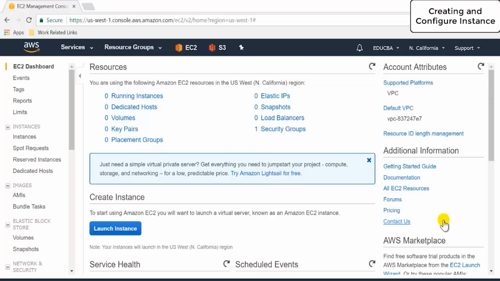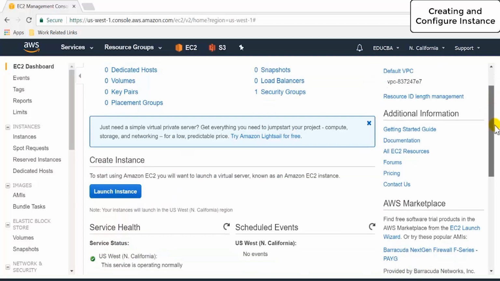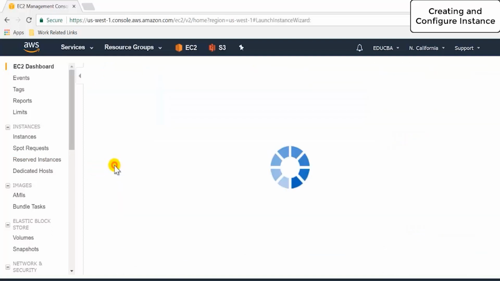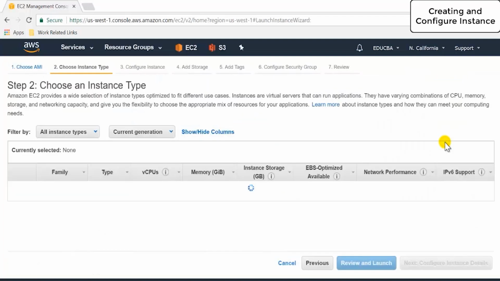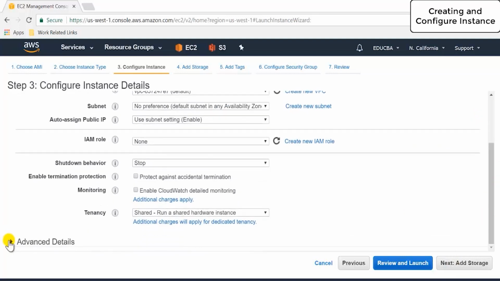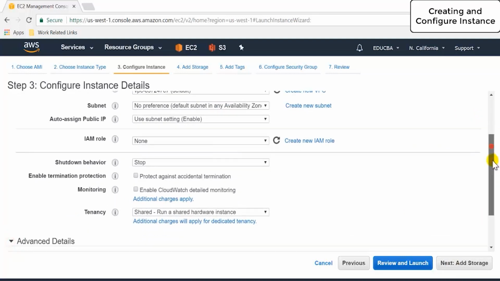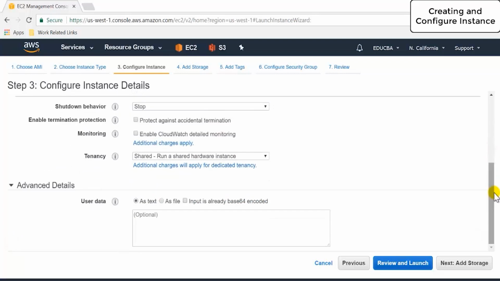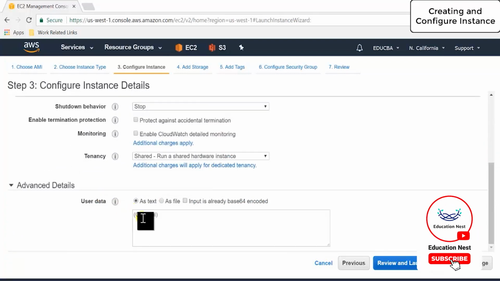Let's first see how it is done in the AWS Management Console. I'll go to launch instance, choose some AMI, and then go directly to configure instance details. When we see the advanced details, here we have something called user data. Here we just put our scripts and they will be bootstrapped while the instance is launched.